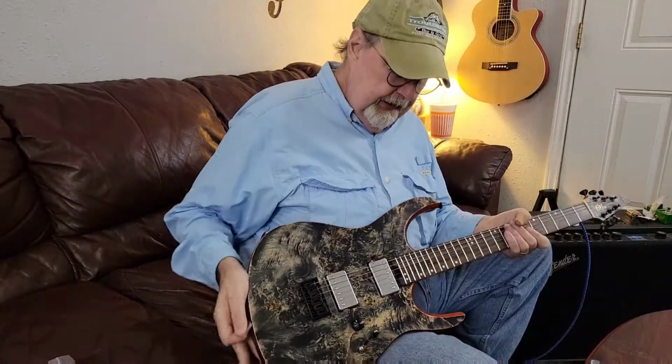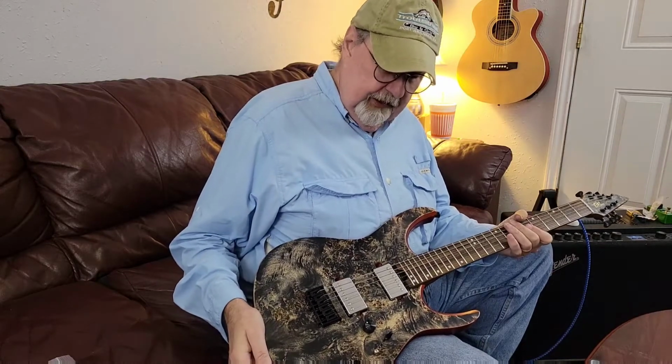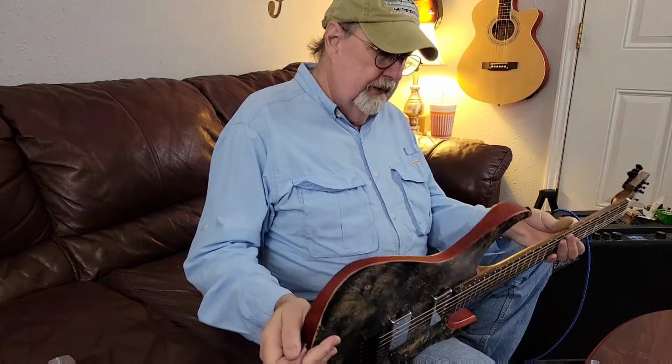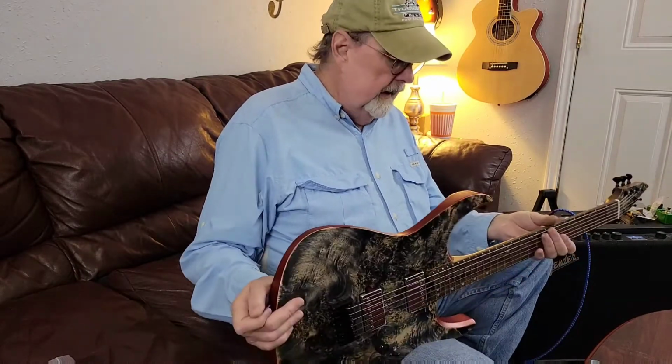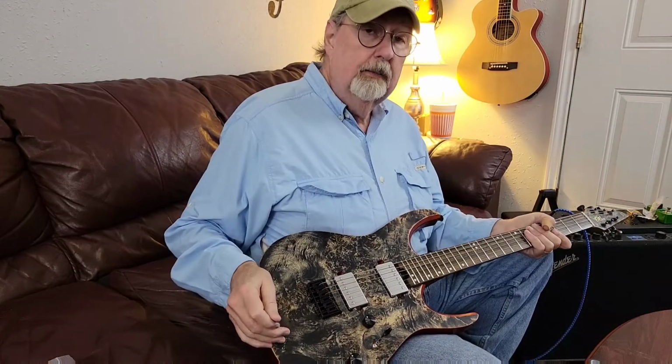Be right back. Hey folks, Dan Ryan again. Today we are looking at this Eart Explorer 1 guitar, and we've already gone through the pickups and gone over the fit and finish of the guitar and its materials. It's a lovely guitar. We checked the price.